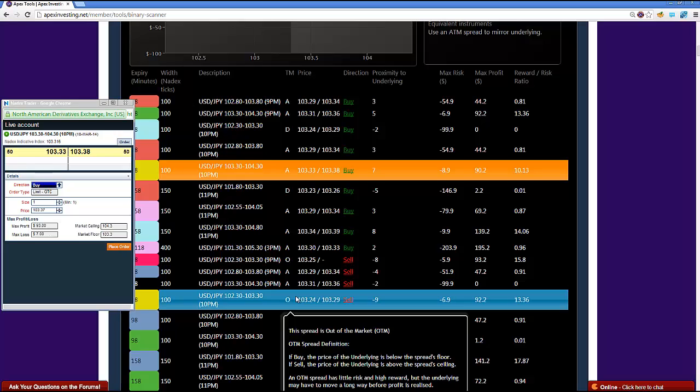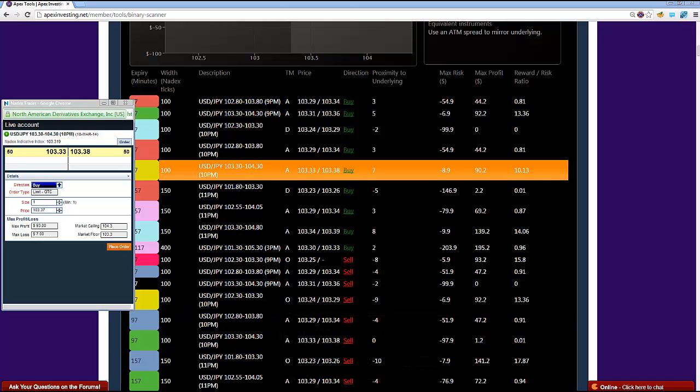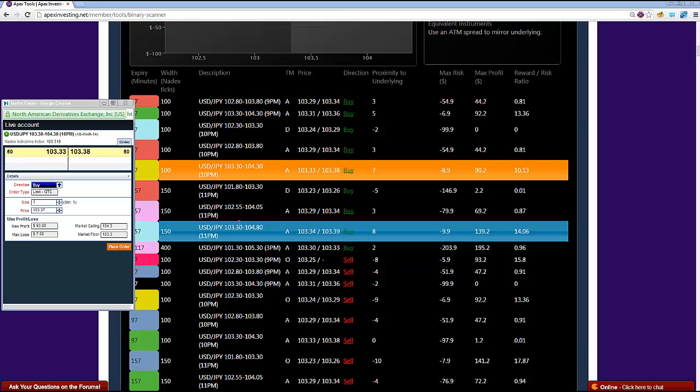Now if the market goes up, and let's say it goes to 104.30, 104.40, 104.50, just keeps flying up, you'll still be profitable if it expires above the ceiling. You'll just be maxed out at the max profit. If it keeps going, you can always buy another spread, but wait until you start catching 90 pip moves before you worry about wanting to catch 200 and 300 pip moves. So that's pretty much how spreads work.